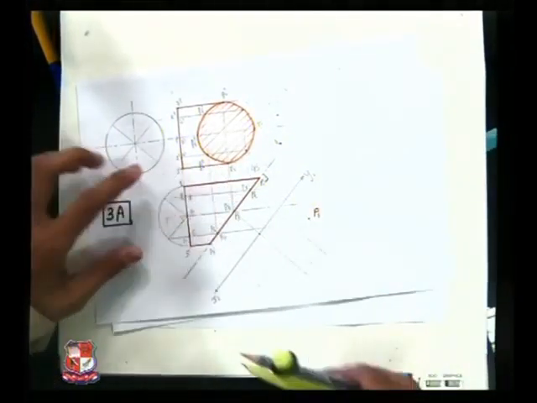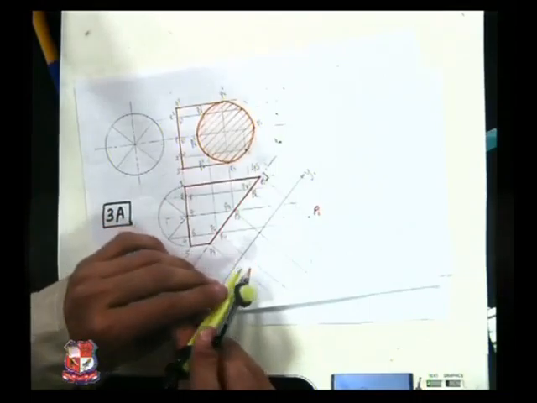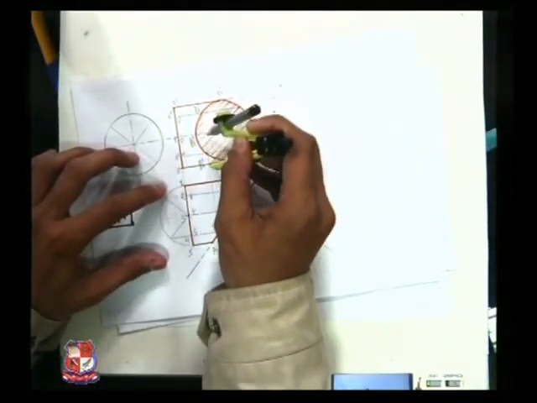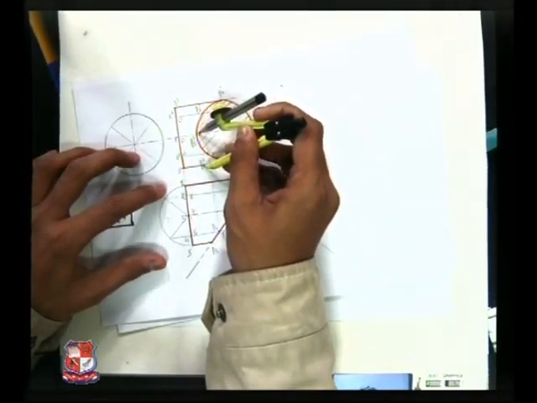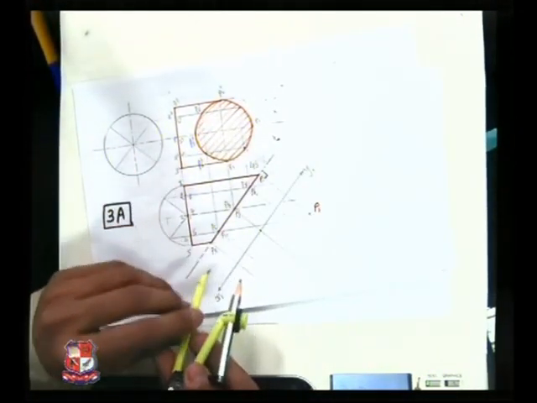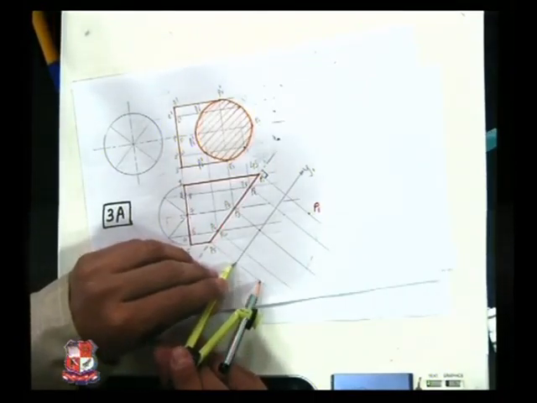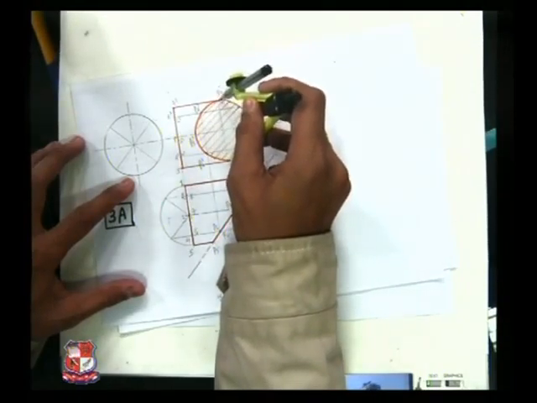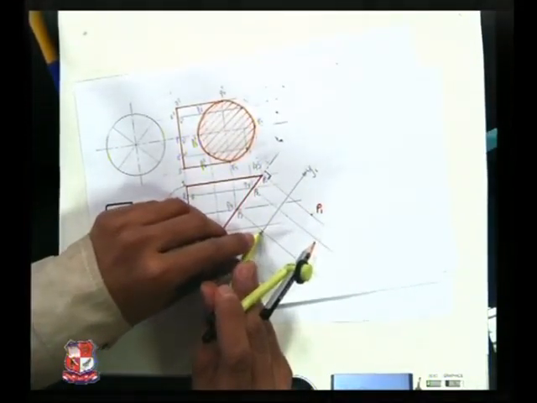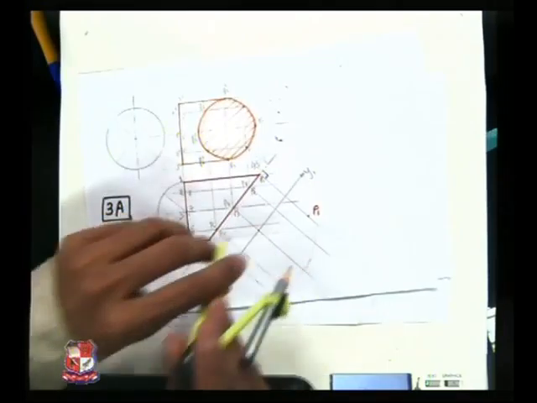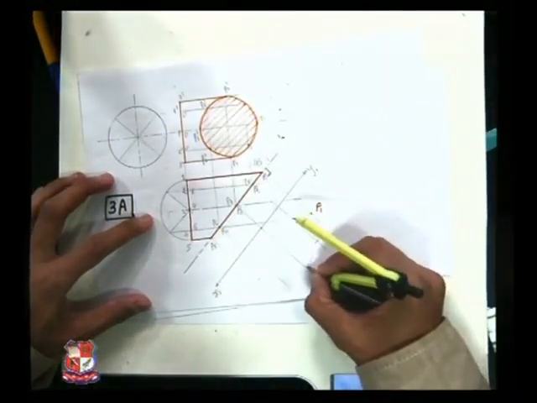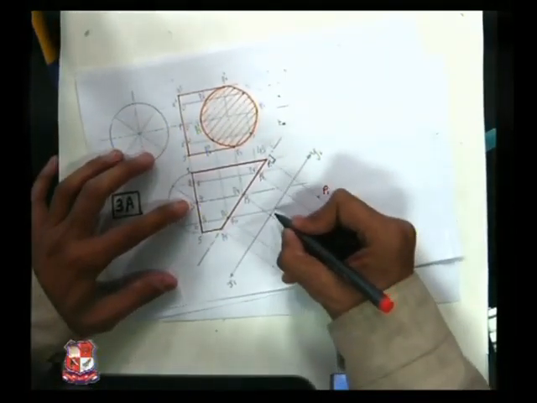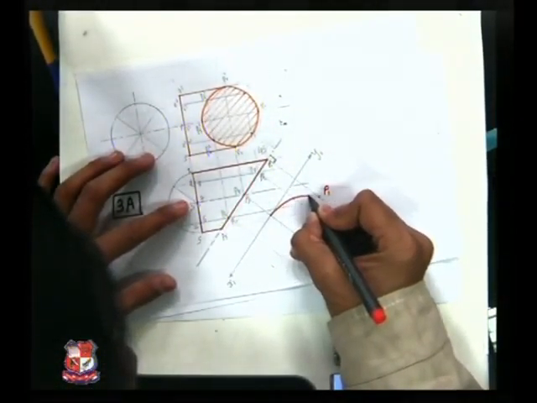P3 is on the XY line. P4 is at the same distance where P2 is, somewhere here. P5 is here. Measure this distance, XY line to P5 days, and the XY line to X1Y1 line to P5 dash somewhere here. Similarly, XY line to P7, somewhere here. So these are the points of intersection for all these points, and join all these points with a freehand smooth curve.